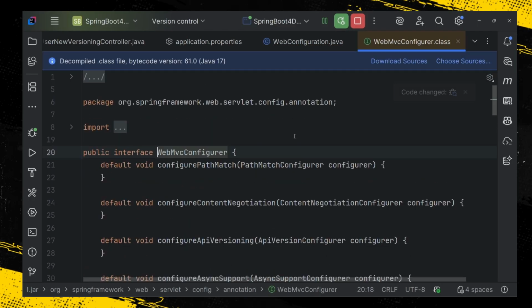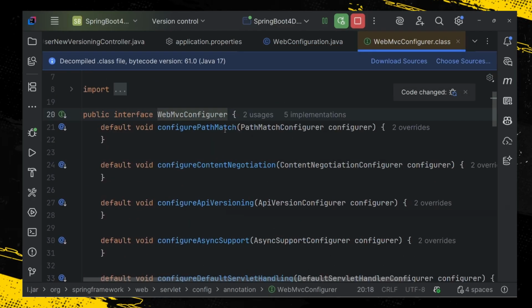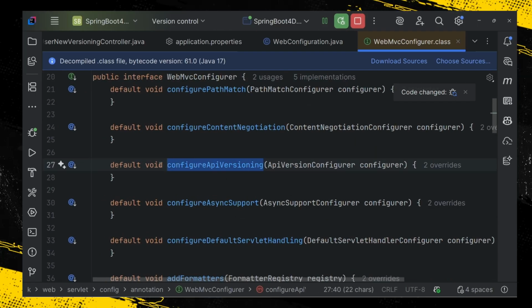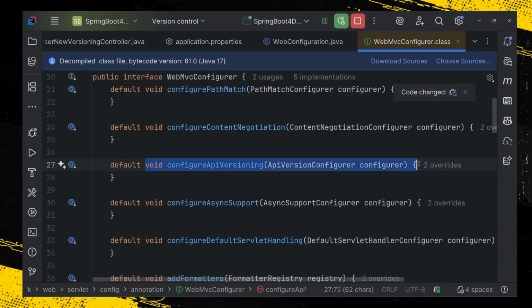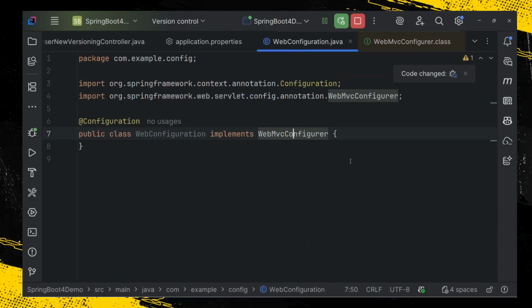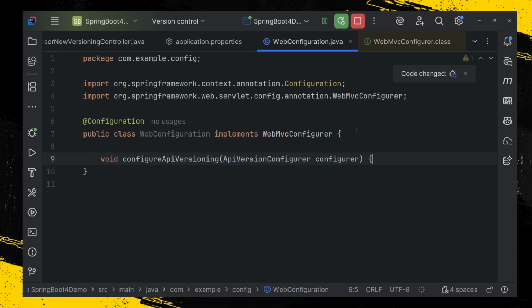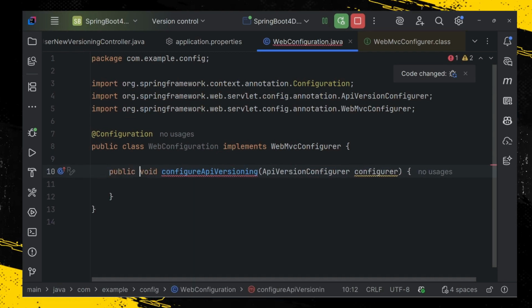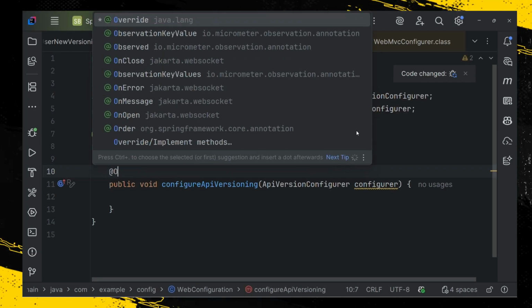So if we go inside this WebMvcConfigurer, you can see we have different methods, but we are interested in this configureApiVersioning method. So let's copy its definition. We'll paste it over here. Let's add public and we'll override this.